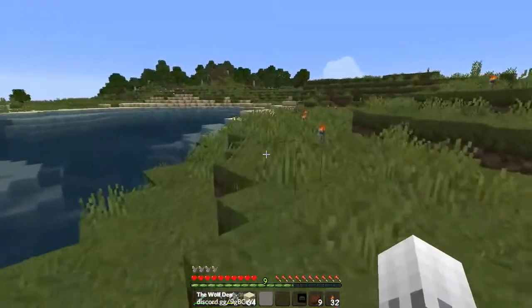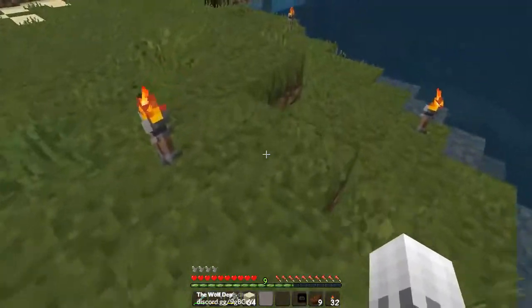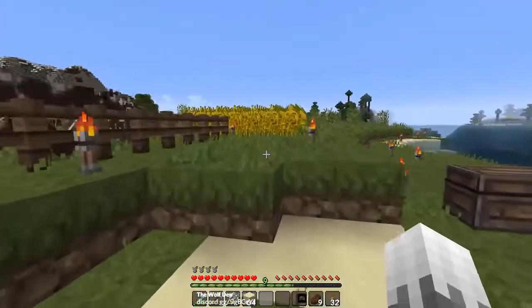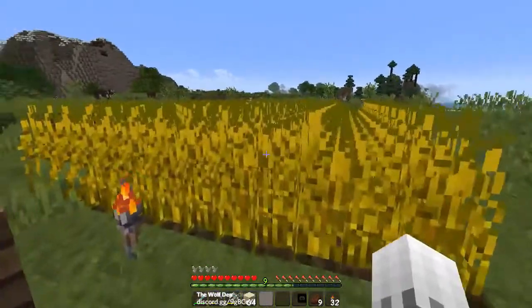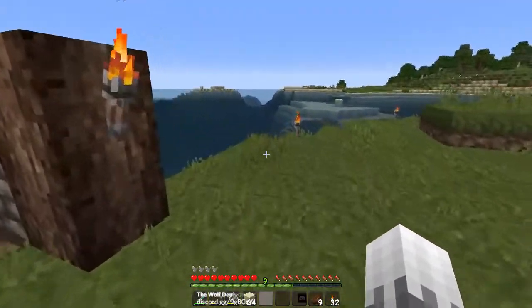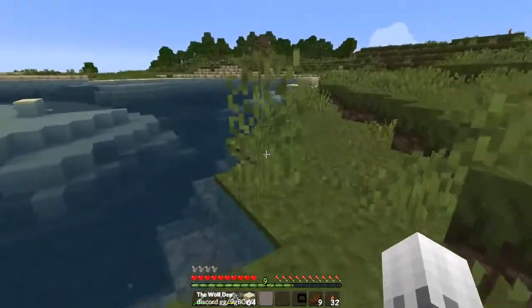I'm going to be making paths. I'm going to be doing a bunch of different stuff. But in here, I know I have a wheat field, right here. I'm going to be moving the wheat field along, I think along this grass.